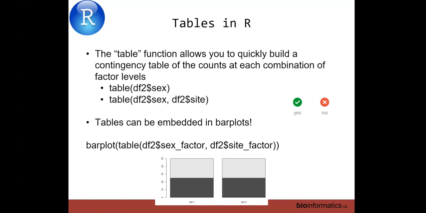Yeah, so Emma, check out the table and see what values you're getting for the table. It may be that your site, again, if it's zeros and ones, or also sex, if it's not encoded correctly, then that could be a reason for this. Let's see. Oh, it looks fine on sex and site. For the bar plot, try not doing sex factor, just sex and site for yours. It looks like the factors maybe weren't encoded correctly.